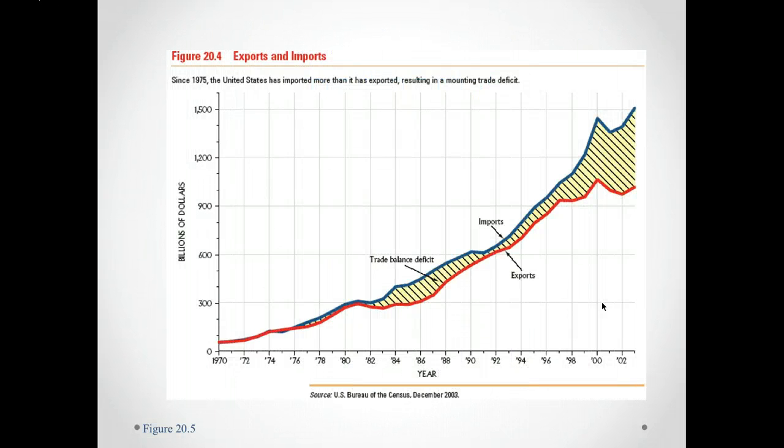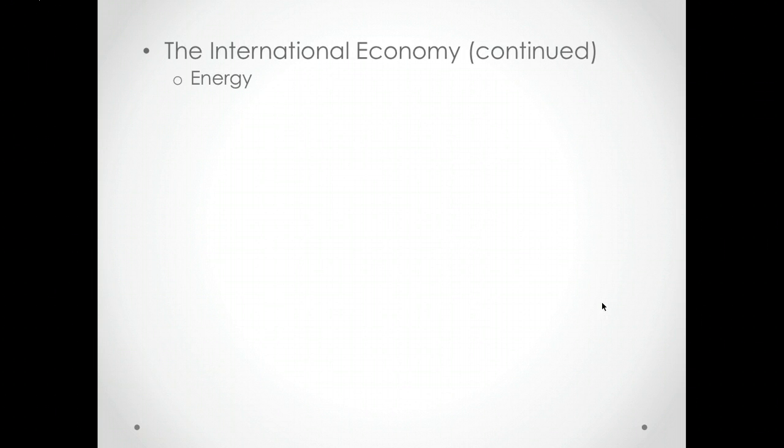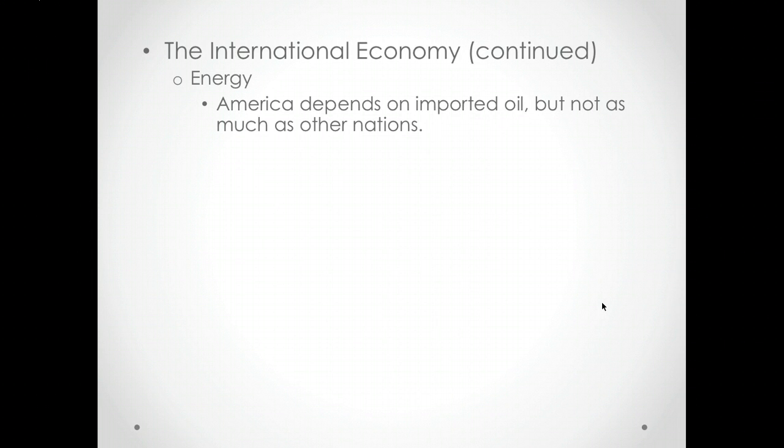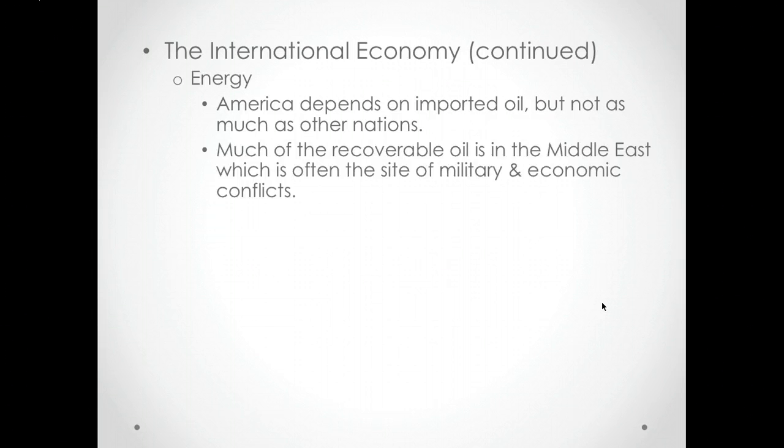But if we were to look here, we can see that the delta, the gap, is that we are importing a larger value of products than we are exporting. This, of course, strips resources from the country in the long term. Also, we have a dependency on foreign oil. Recently, this has improved, primarily due to hydraulic fracking and the energy that we can obtain from it in natural gas. Now the United States is actually exporting energy in the form of natural gas.